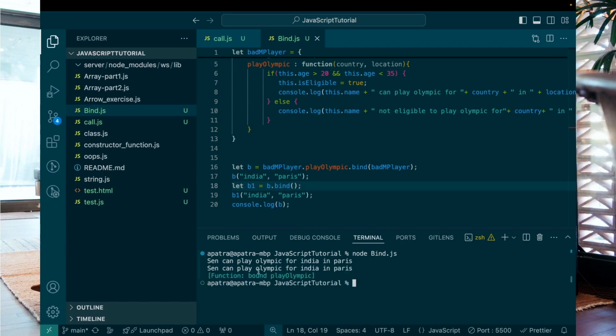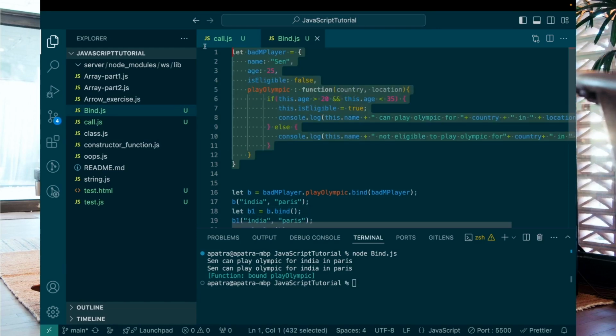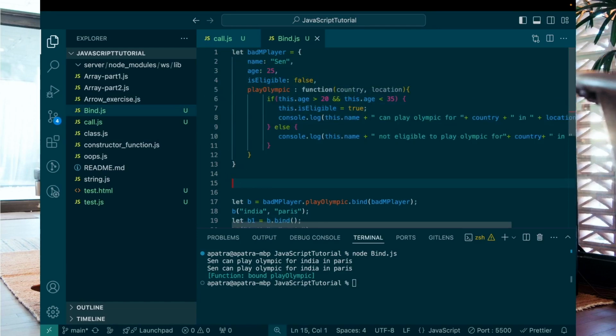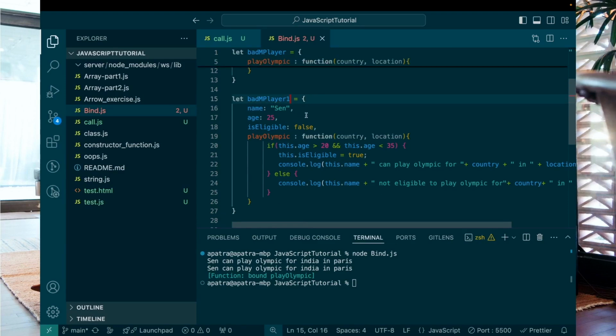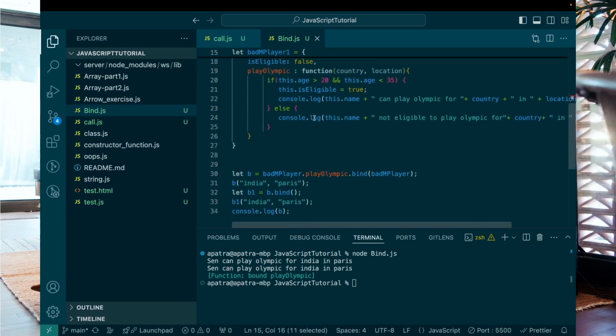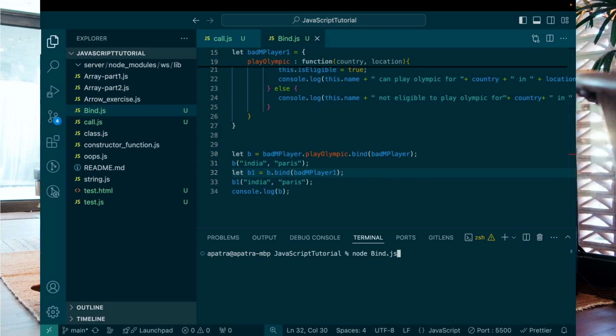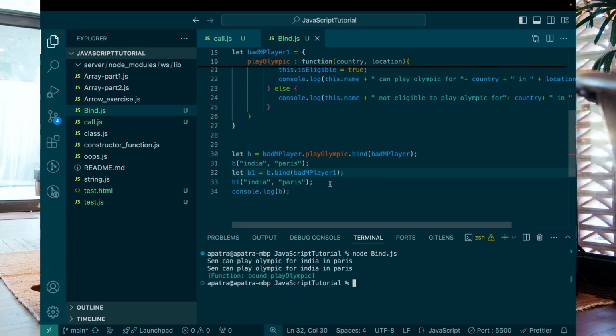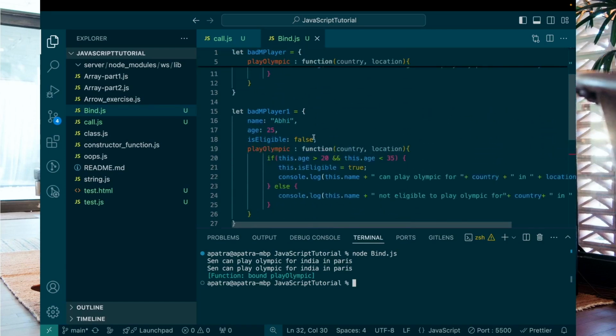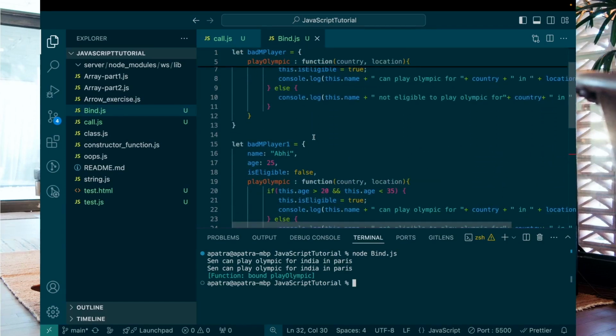Okay, I'll write another object, badminton player one, and pass it through this. Then I'll pass this badminton player one to here. Let's see what happens. See, basically it's not replacing the original object, right? That is the main point I'm discussing.